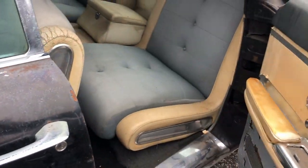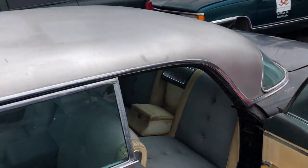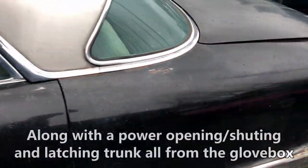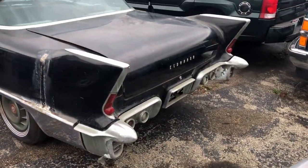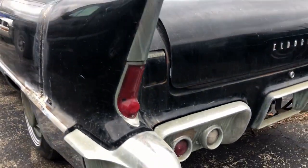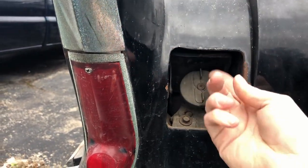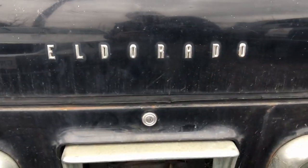Suicide door — just cool. Stainless steel top. Top of the line for '57. Car cost between twelve and thirteen thousand dollars new. And the exhaust comes out down in the bumper on both sides. Check out the fuel door — this is cool. I always like hidden fuel doors. There she is.